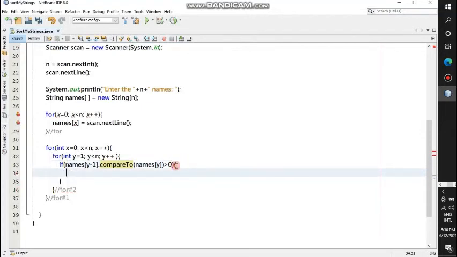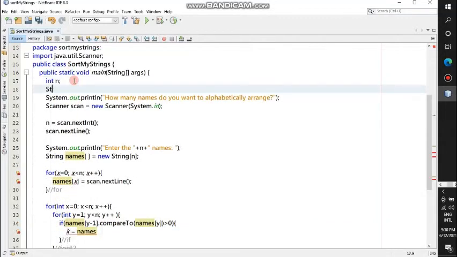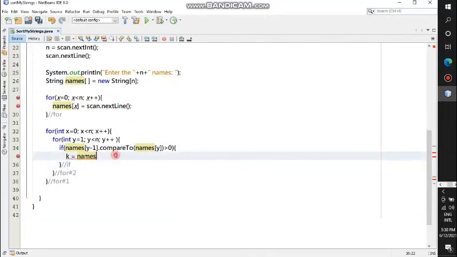Then if k equals names index, ang k natin na string, k equals name natin kanina, y.